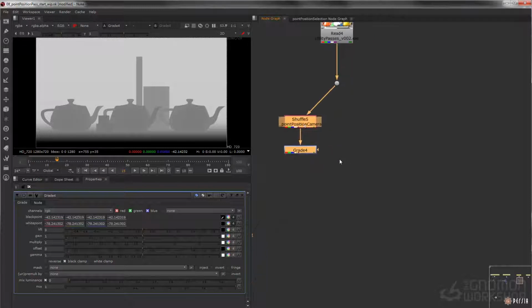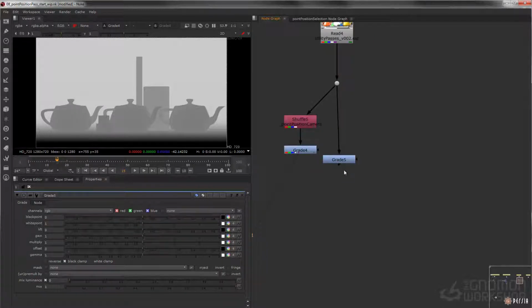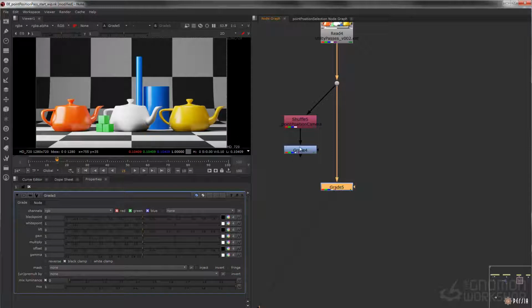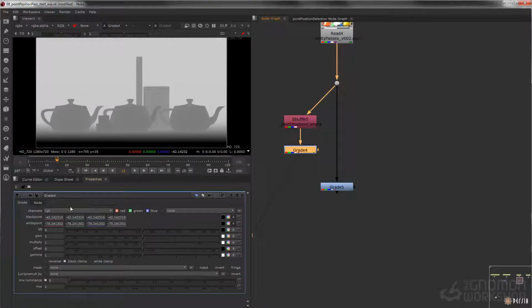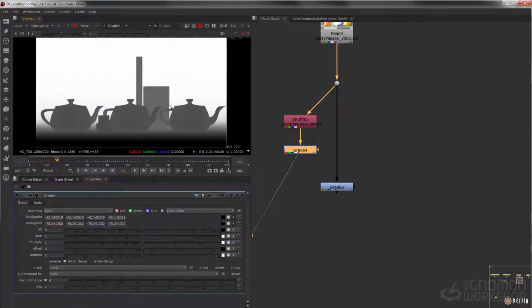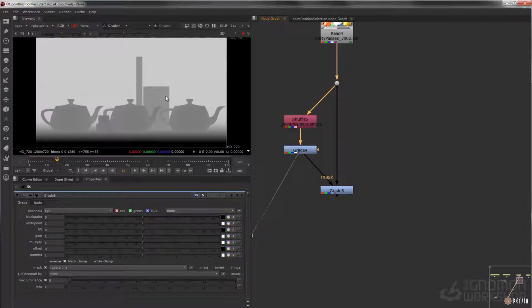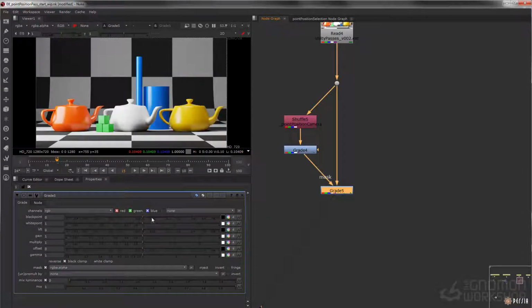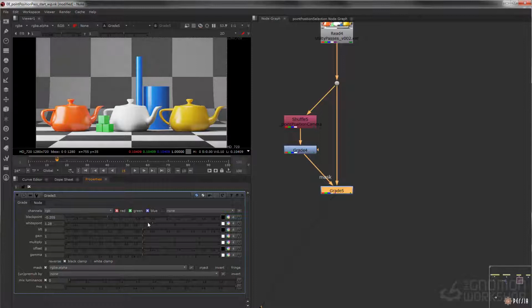So I'm going to drop in another grade node and hook that up to our tree, just like that. And what I'm going to do is utilize this as a matte to control this grade node. So first off, what we want to do is make sure that we're affecting our RGBA channel. So currently we don't have anything in our alpha, but if we select our channels from RGB to RGBA, it'll move that information into our alpha channel as well. So if we take our mask of our new grade and pump that into our grade node over here, what we can do is start utilizing our black and white points to essentially desaturate our image like that and kind of lift the black values of our image like that.